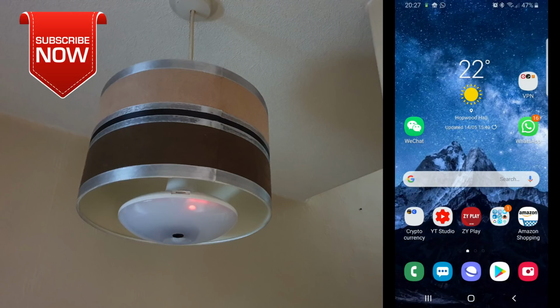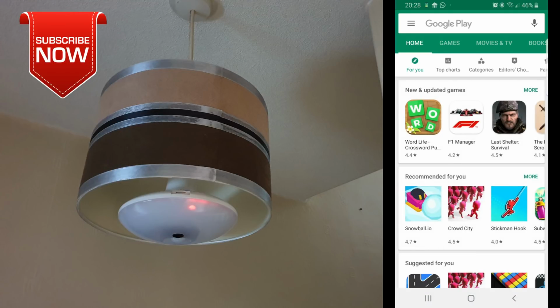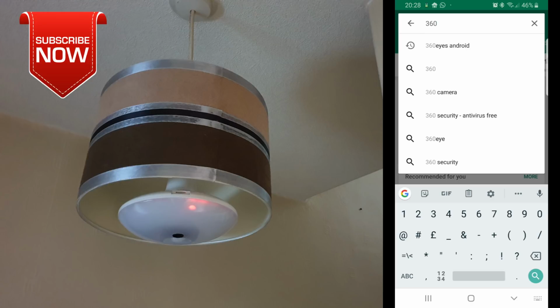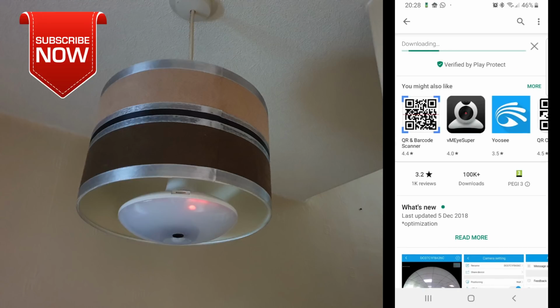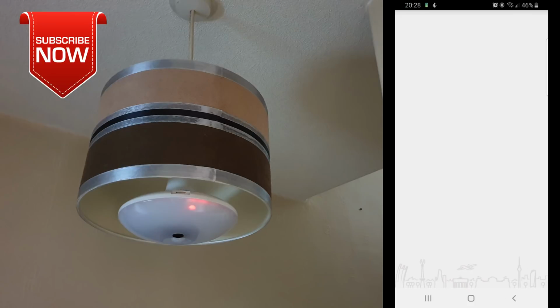Now on your mobile phone, open up Google Play Store and click on the Google Play search option and write 360 Eyes Android. And here you're going to see the first app, which is 360 Eyes. Open it up and hit the install button. Once the app is successfully installed, open it up from right there.